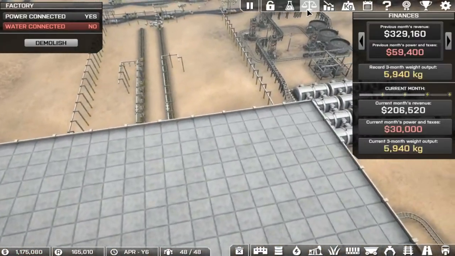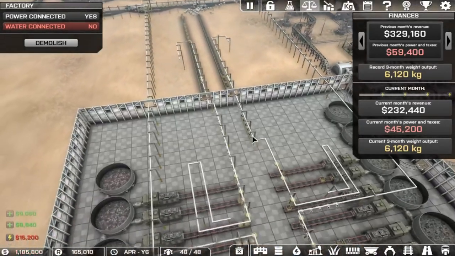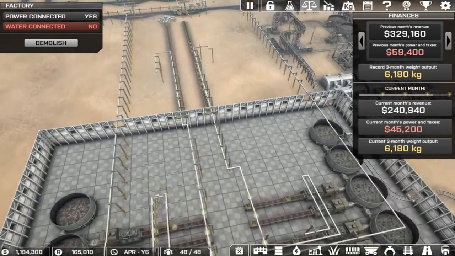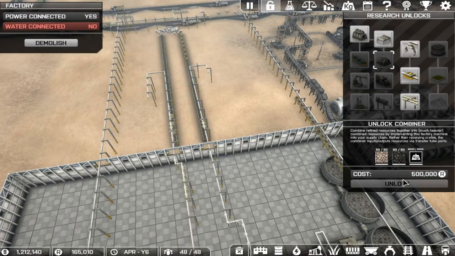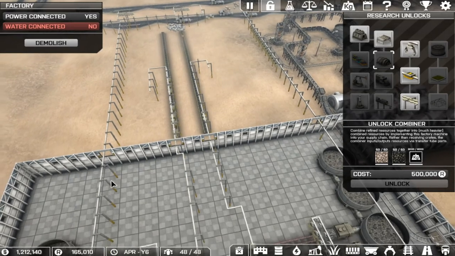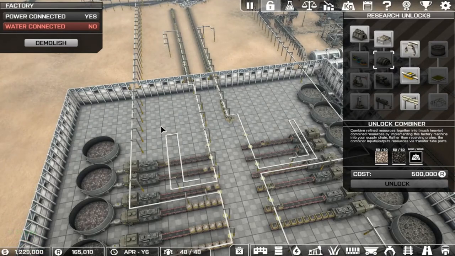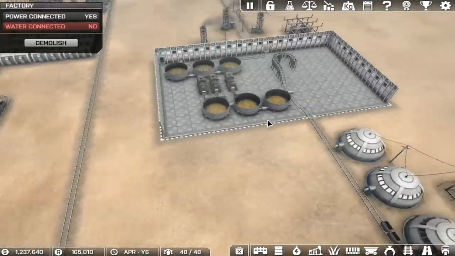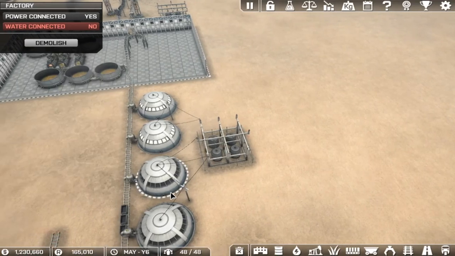Well, how are we? 5,000. 6,000. Like I said, this works better. Well, almost. Oh, you only need 500,000 resource points. And guess what? We can rebuild the factory again. But I also want these. That's going to the right direction again.